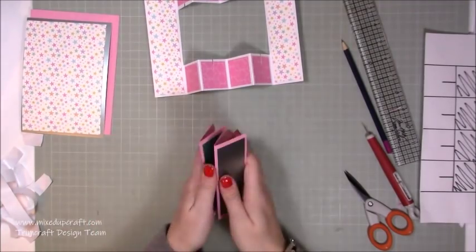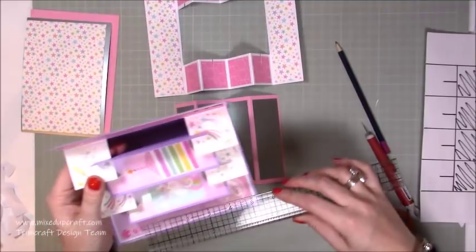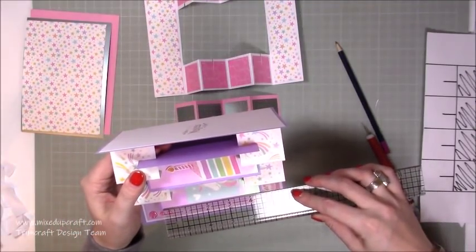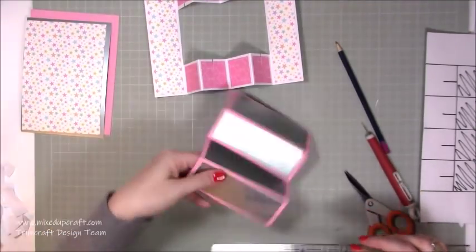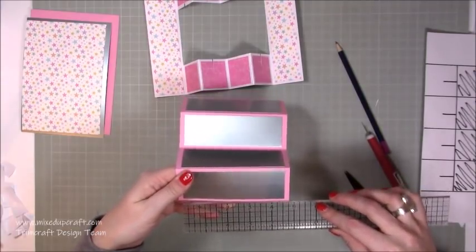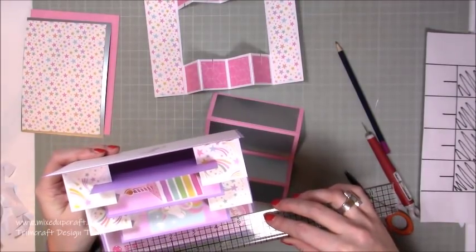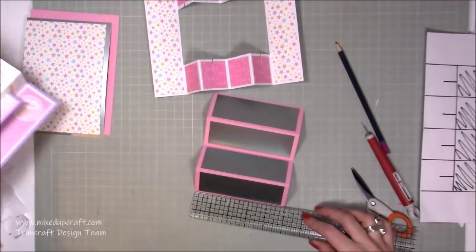Okay, so I've stuck them down. I've just realised they're actually too short. I don't know where I got the measurement from, because I could have sworn I'd done it against this one. So this length is 4.5. What did I do? 4.5. So maybe, I must have cut that down. 4.75.